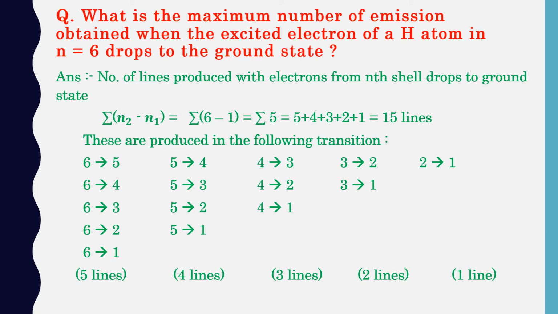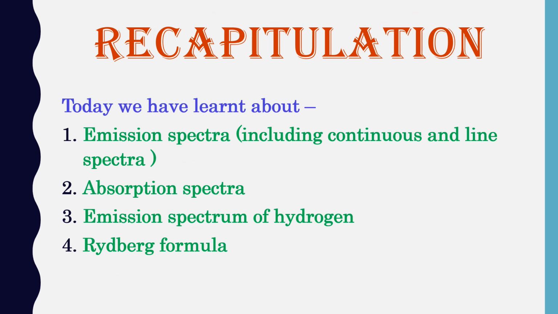Before concluding today's lesson, we have discussed emission and absorption spectrum. Let me tell you one basic difference between them. Emission spectrum is obtained when the radiation from the source is directly analyzed in the spectroscope. Emission spectrum consists of bright colored lines separated by dark spaces. It can be continuous or discontinuous, that is, a line spectrum, if the source emits some colored radiation.